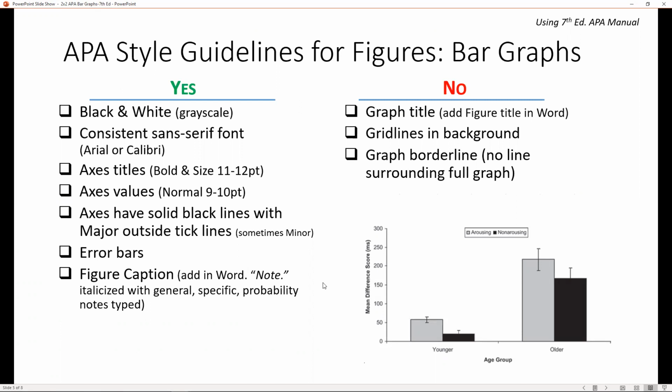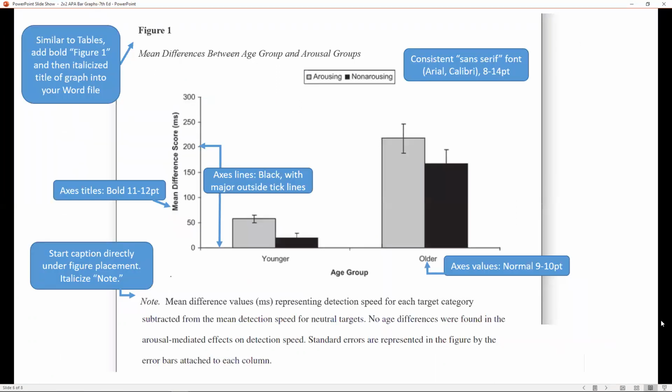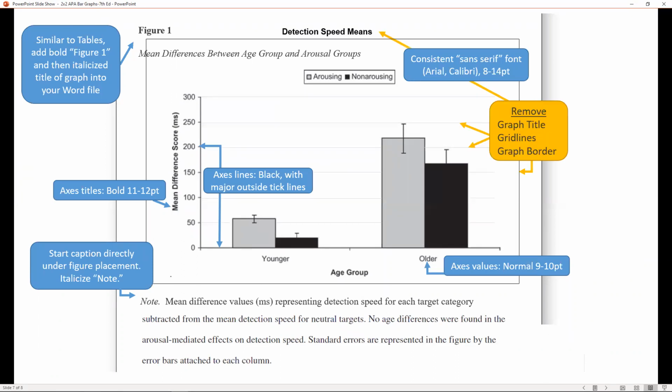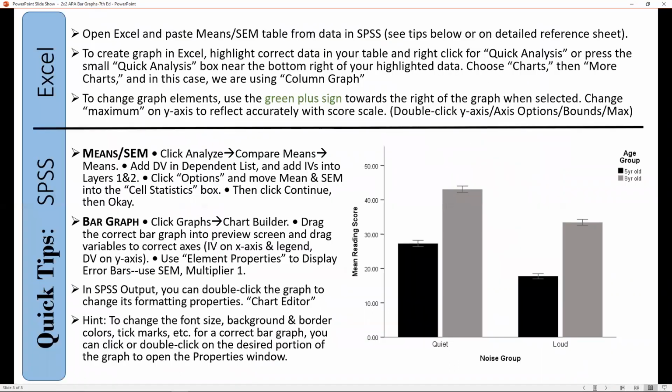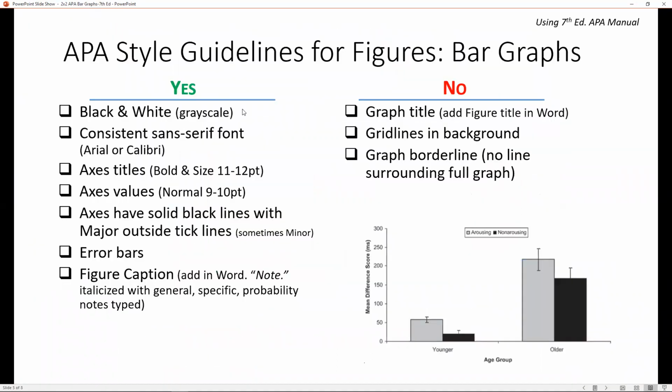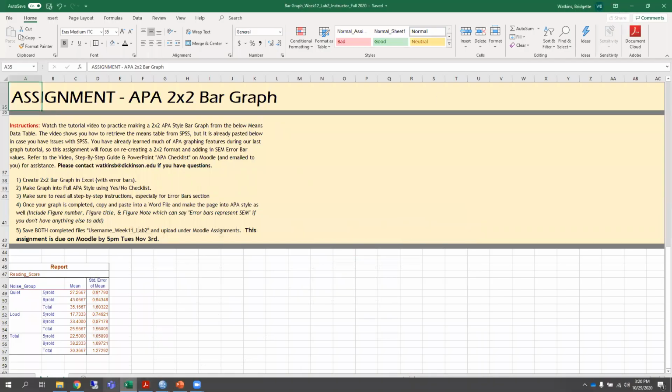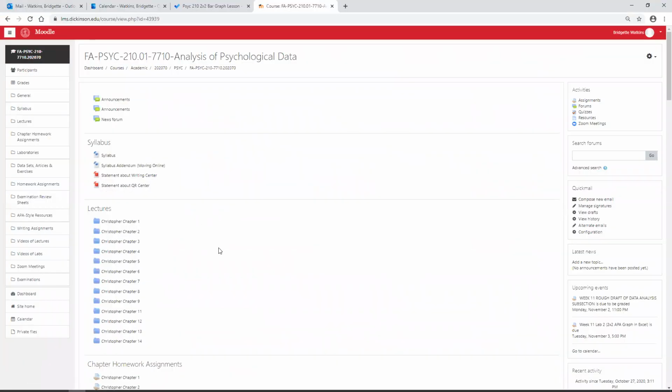Okay. The next slides here are the same ones you've seen in the past, where they show examples of what you should include and should not include. And then just a little checklist of quick tips here. So you can use this if you'd like. We're, of course, going to be looking quite a bit at the yes or no checklist. But for now, we will go into Moodle to show you where to find the documents.